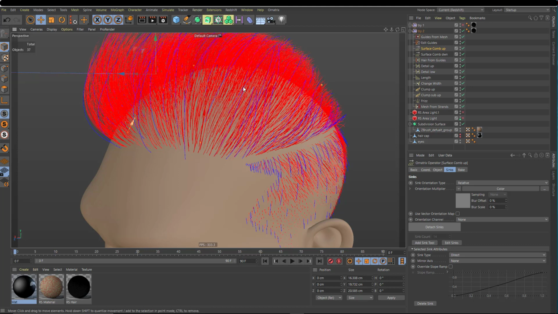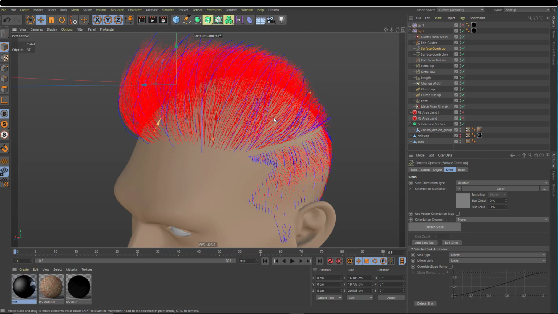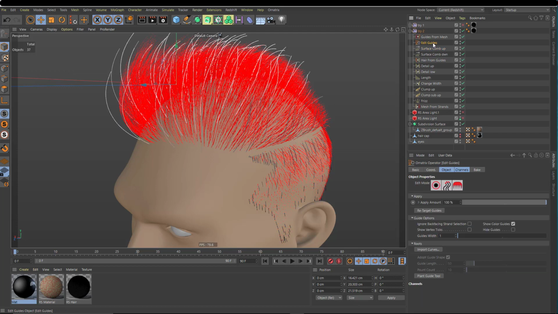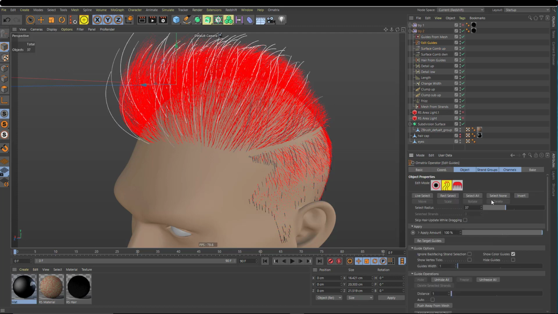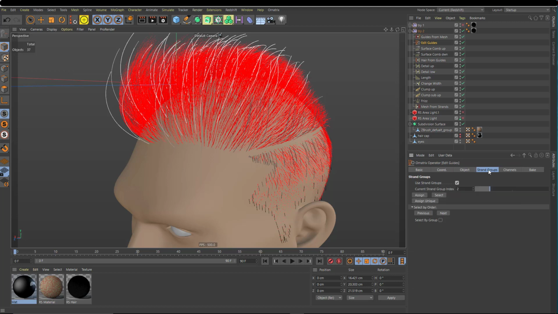Now how I was able to distribute this between the two parts was to use a feature inside the edit guides called strand groups. The strand groups are given an ID number, and the ID number can be assigned to a particular selection of strands, or guides in this particular case. So the guides have been assigned to a particular group, and then when we go to other operator stacks, we can assign the operator stack to just affect that particular group.